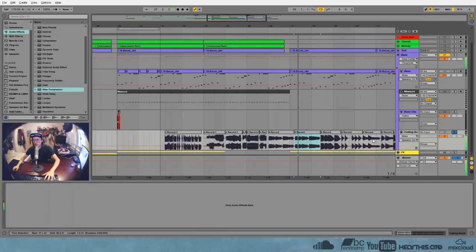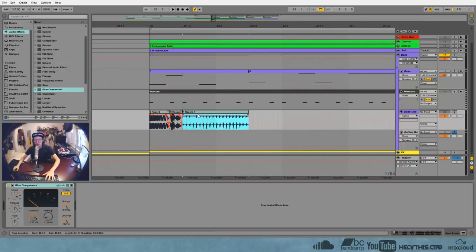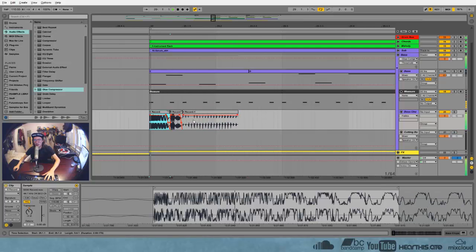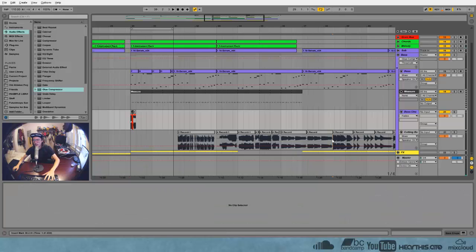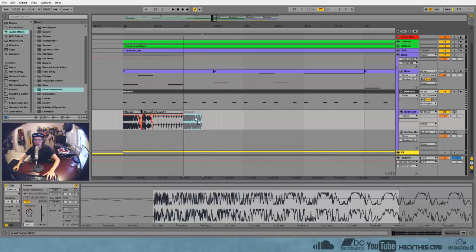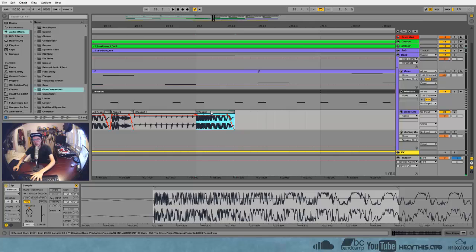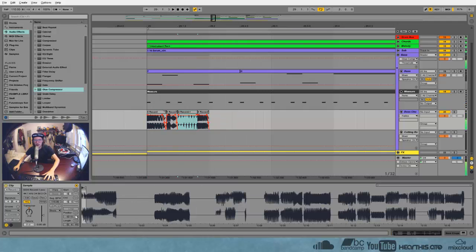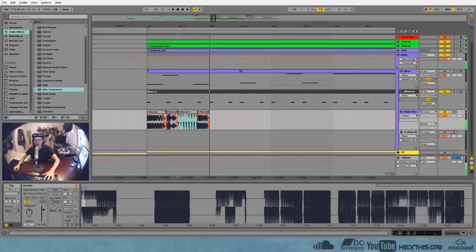Alright, what else do we have here? Let's grab that bit. And again, we want to go up 3 semitones to make it an F. Okay. Maybe we'll go back to this sound again. Maybe like this. We could go up an octave actually with that one. This might be a bit too quiet. That's a really weird waveform, isn't it?